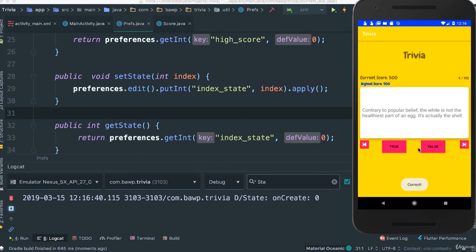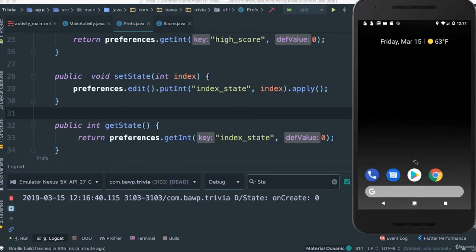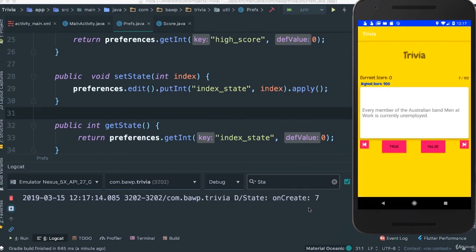That's false. It's true. Oops, that was false. Okay, that's true. Next one. That's true. Okay, very good. So I decided that something happens or I got a call or I'm tired of playing this game. I'm going to get rid of it and go somewhere else, Facebook or so. And at some other day or some other time, I come in and want to play again. Let's run this again. Aha, look at that.